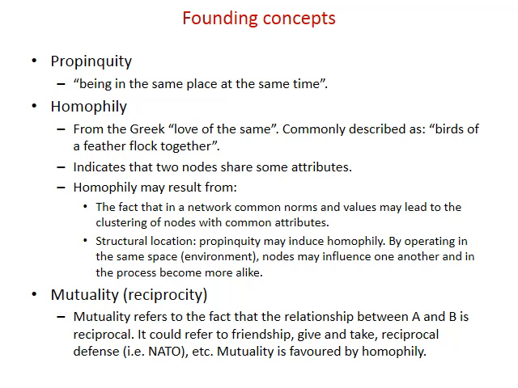So here we have a kind of chicken and egg situation, because if people share certain attributes, they tend to form networks, but if people get together, say in a school, they tend to evolve common attributes that will then result in homophily. So homophily may be at the base of the formation of social networks, but homophily may also result from propinquity, the fact that people growing up together may develop certain common attributes, so they may become more homophilous.